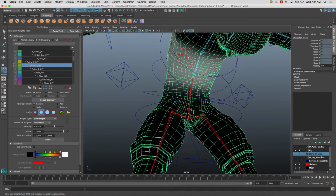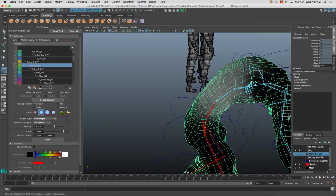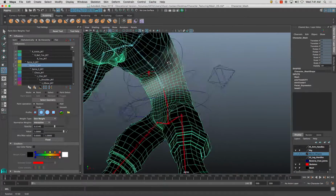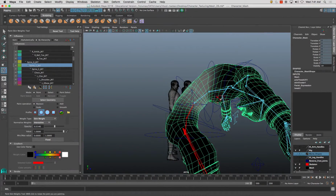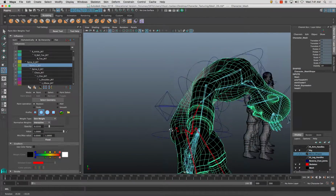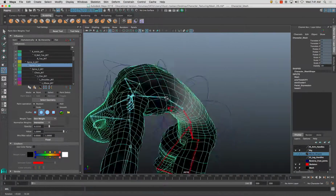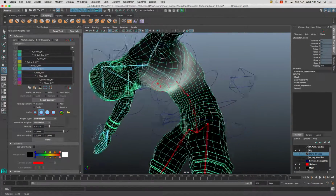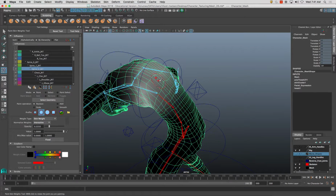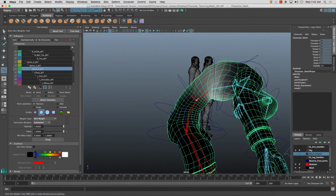And I can always bring down the opacity because maybe it's just a little bit affecting too high in that region, which I think it was. So I'm getting a little bit more from spine 2. My spine 2 is all the way down here, but it's affecting it all the way up towards the chest. So this one I might want to go ahead. Let's see. Give this a little bit larger of a brush size. I'm going to bring the opacity back up to 1 and run a smooth to start to smooth some of this region out. And maybe even bring this back down.